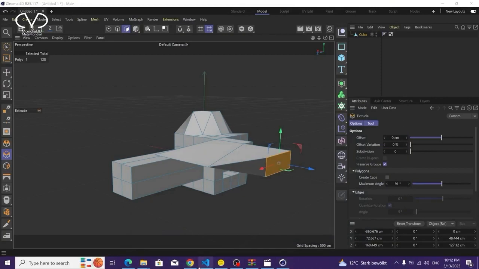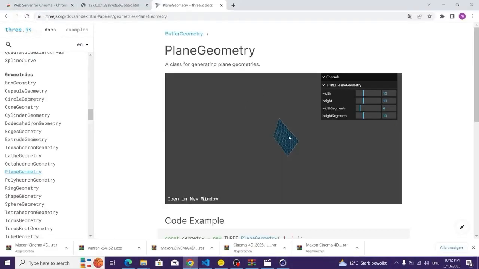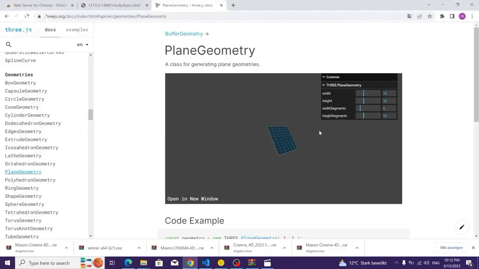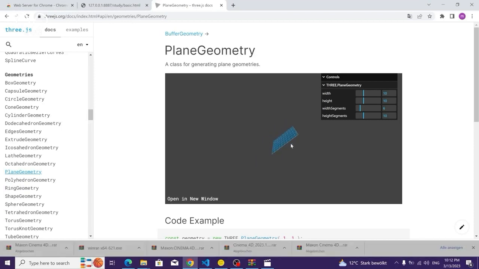But now we have a problem here. Actually, let me close this window first. As you see, it's the surface. So let me increase it so that you can see it better. Yeah. So as you see, our polygons here are like triangles. You see? And selecting them is a little bit difficult on Three.js because they are like triangles. So it takes more time if you want to make a studio out of Three.js.